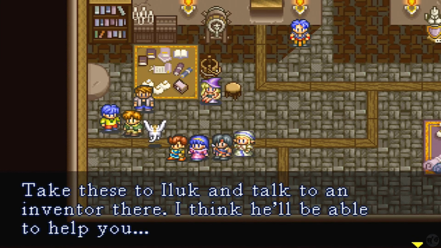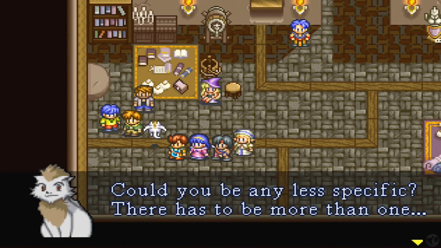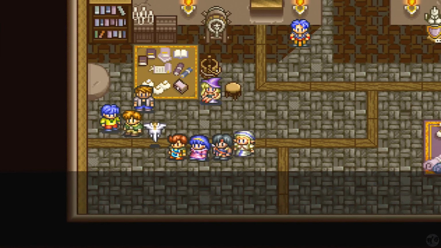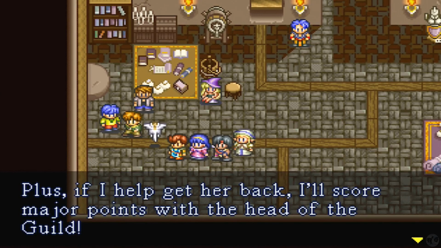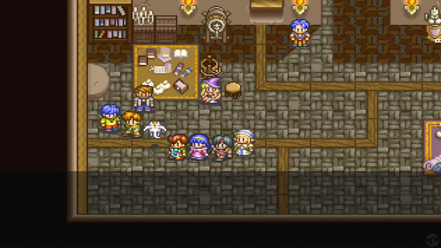Take this look and talk to a vendor over there. I think he'll be able to help you. Could you be any less specific? There has to be more than one. Getting her back is far more important than any amount of treasure. Plus, if I get her help back, I'll score major points with the head of the guild.